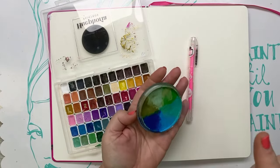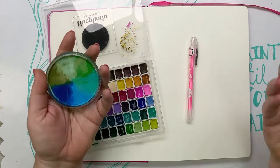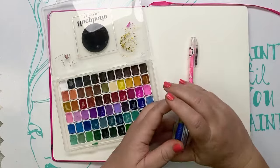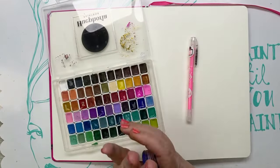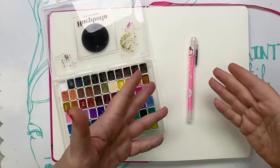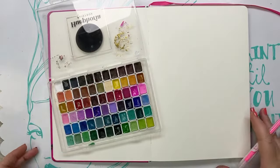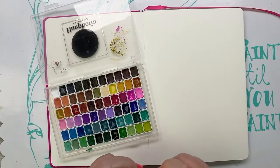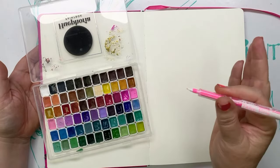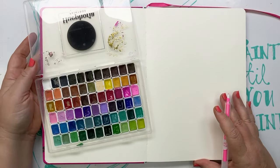Do you want an olive green? Do you want an emerald green? Do you want a sagey green? Do you want a lime green? And unless you know about colour mixing, by the time you've mixed the lime green and worked that out, you've gone out of creative flow, out of whatever it was that you were doing, and your brain has entered into a problem-solving initiative. That's creative in its own way, but you've stepped out of your initial creative flow and you're going into more critical thinking, logistics, probably a different part of the brain. Anyway, this just helps a little bit with that, and then you can ease into the joys of colour mixing.